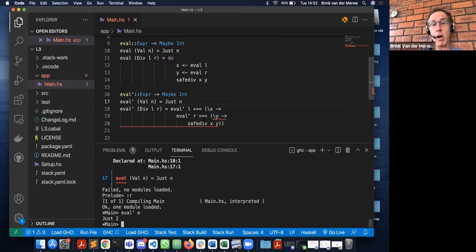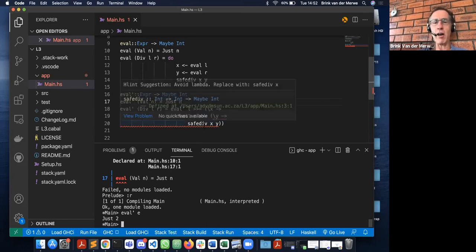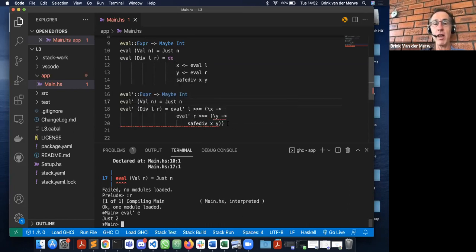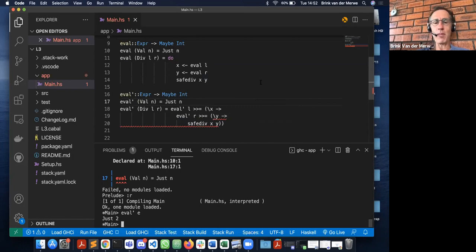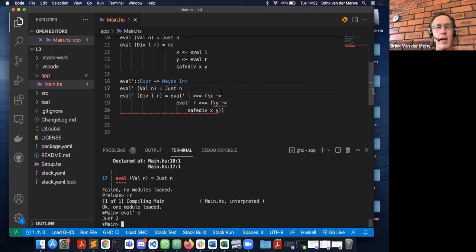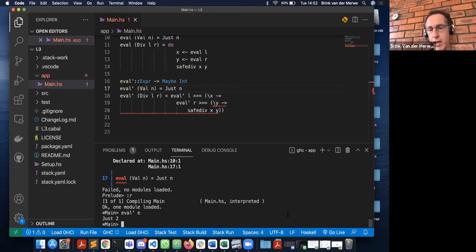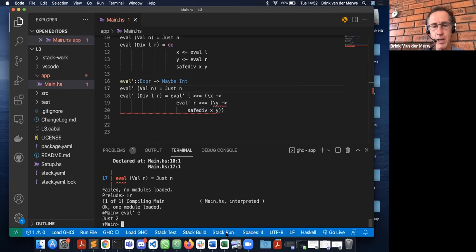So you have the bind. So typically you'll write it with the do notation instead of using try catch blocks. And if you really want to see what's going on behind the scenes, this really gets translated into this code here with the eval prime. Okay, so let me see. Any questions on that?